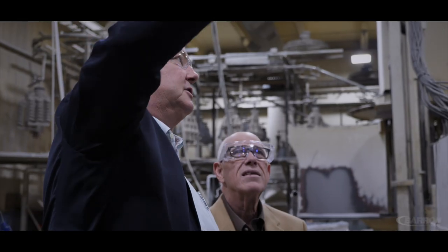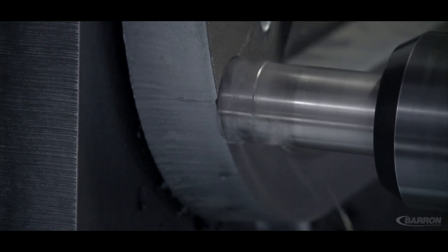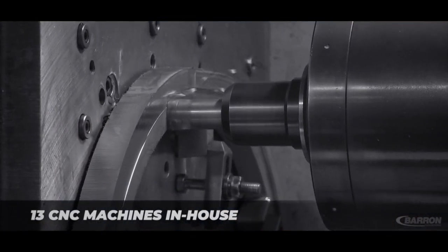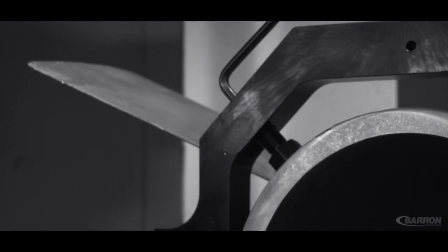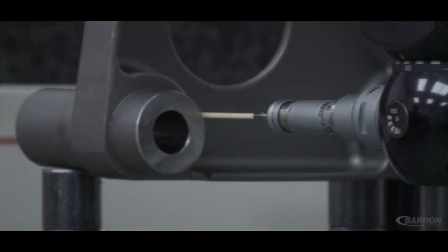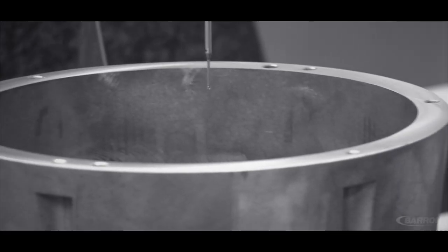These are a few of the things that our customers really appreciate when they do business with Barron Industries. Customers also like Barron's in-house CNC machining capabilities. Barron has 13 CNC machining centers that cover not only turning, but three, four, and five-axis milling operations, both horizontal and vertical. On top of that, Barron is set up and specially tooled to produce one-off, three, four, five-part rapid prototype pieces off this equipment, as well as production lots up to 100,000 a year. With inspection facilities capable of measuring to millionths of an inch, Barron offers a precision machining operation that can fully satisfy customers in aerospace, defense, and nuclear industries.